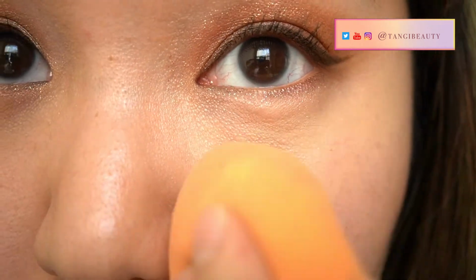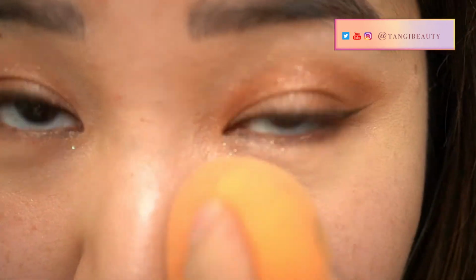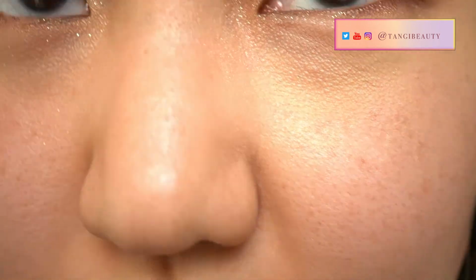And we are blending. And the nice part about this too, as you're blending, it just kind of melts into the skin. And even if you put a lot, I found it doesn't actually enhance the pores on my skin. So if you look closely, these are my pores here, and when I go over them, they actually make it look a little bit more minimized. I hope you can see just a little bit. So I like that the product does that. Sometimes things are just too heavy and it's not good. It just enhances everything.